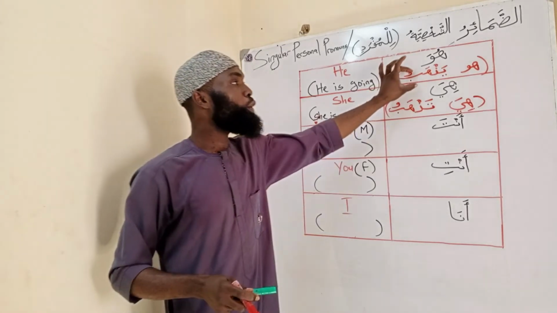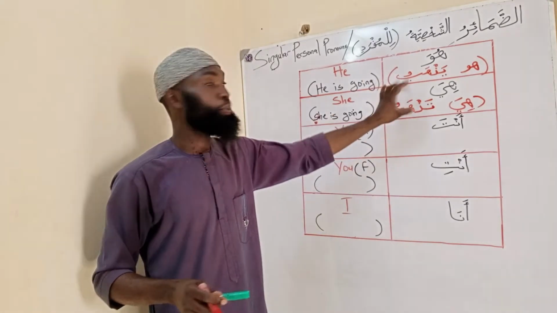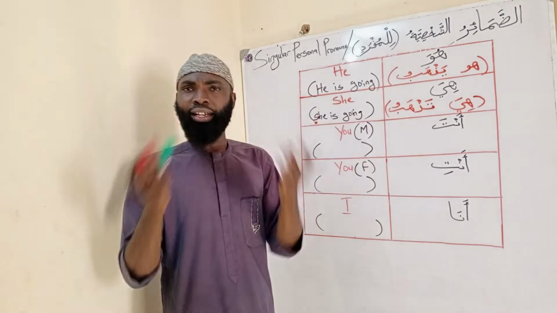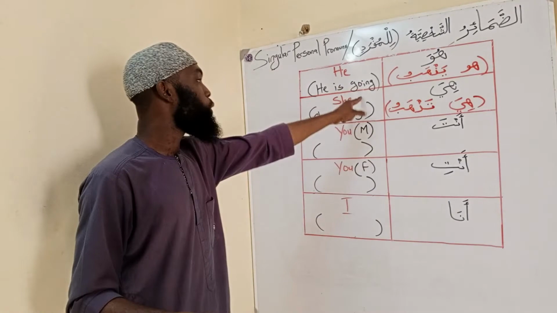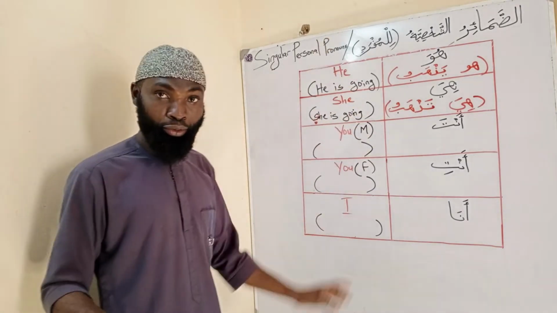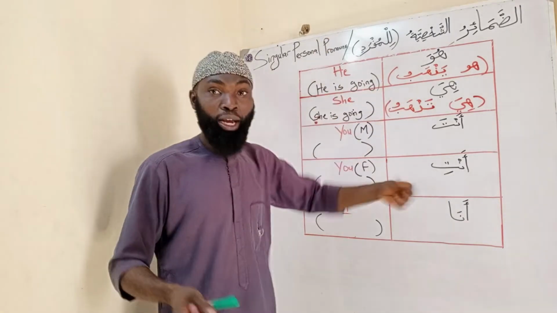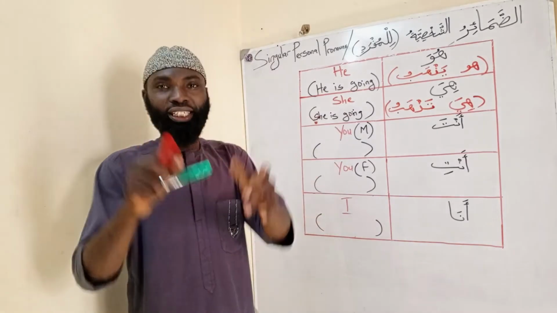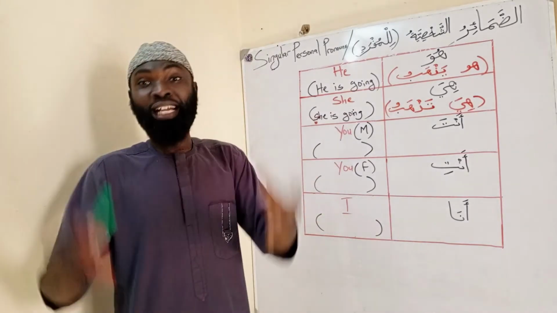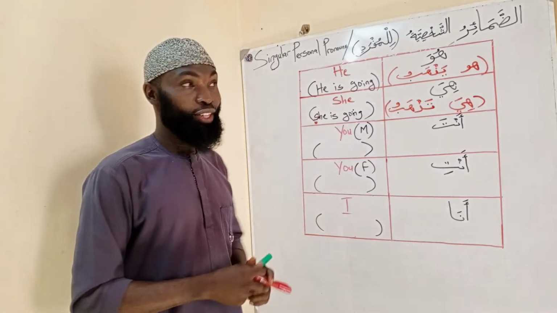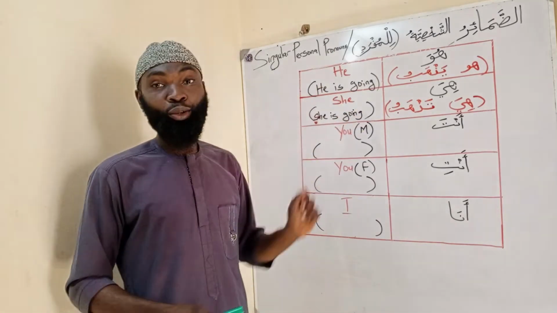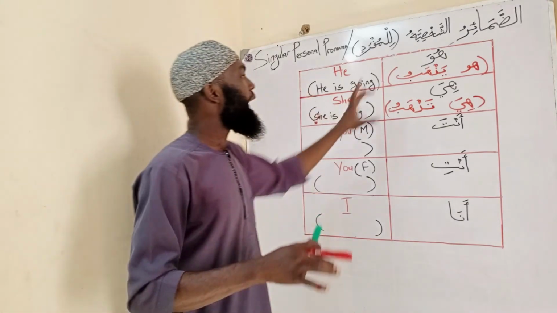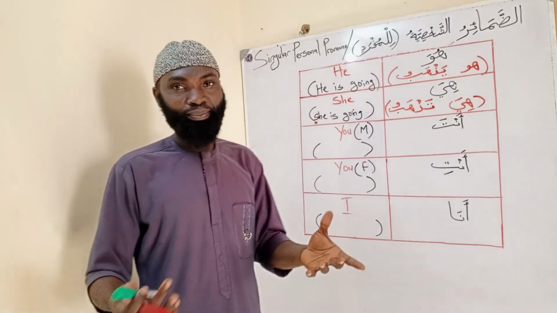MashaAllah. Now if you look at the verbs we brought here, yadhhabu and tadhhabu, there are changes. In the English language, the verbs are the same: going, going, going. But in the Arabic language, the verbs will also continue to change. We've also explained this in an exclusive video you can watch above. The link is placed there, so you can click on it and watch the video to know how these verbs change.